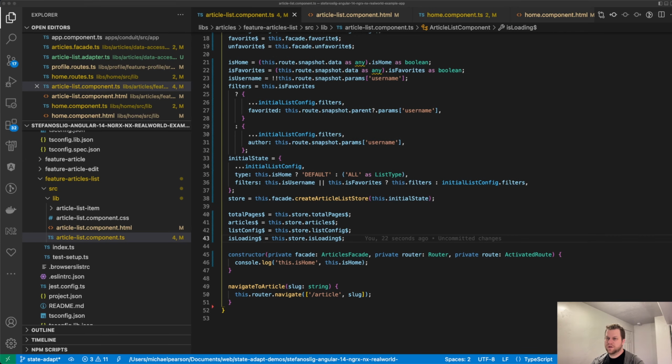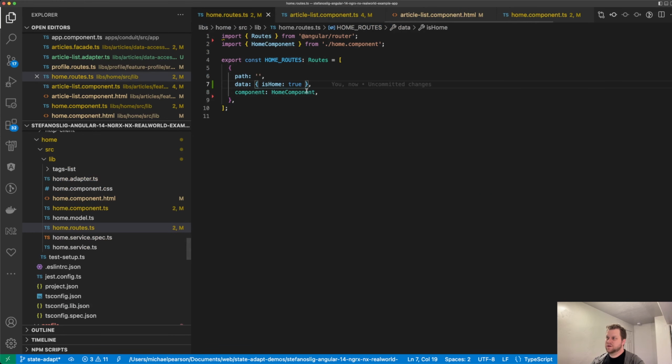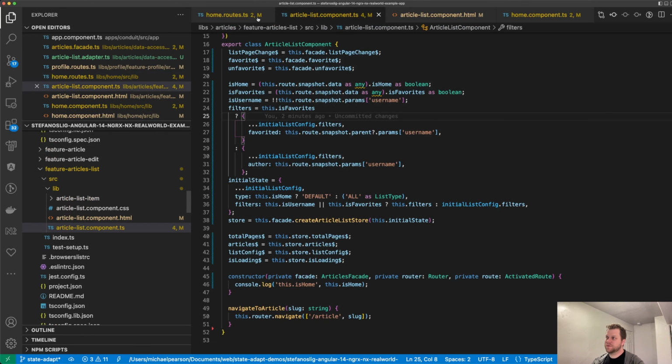Okay, I'll explain what I did. I just had to add route data. This actually worked. So maybe I could have added a component input to the article list to scope it. But then I'd have to do ngOnInit and call this and type all these things before initializing them, and I did not want to do that. So just grab the route data. I wish there was a type-safe way of doing it. There might be, but this is what I came up with.